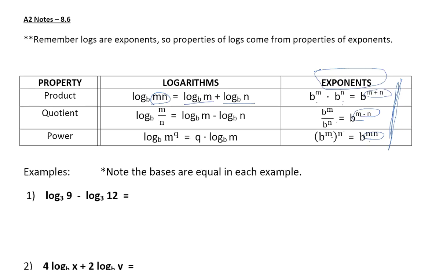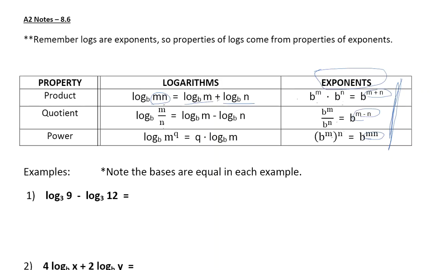So we need to be able to think of these properties both ways, forward and backward. If you're expanding it and you split up this multiply, you split it up into adding. If we're combining these into a single log and we have these two adding, we combine them by multiplying these two numbers. m is just a number, n is just a number. If you're combining these two logs, you multiply the two numbers. Again, this comes from the property of exponents. So just as if we're multiplying the numbers, we're adding the logs.